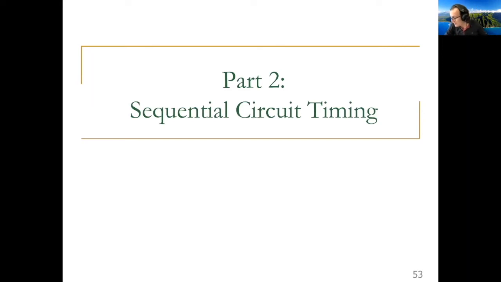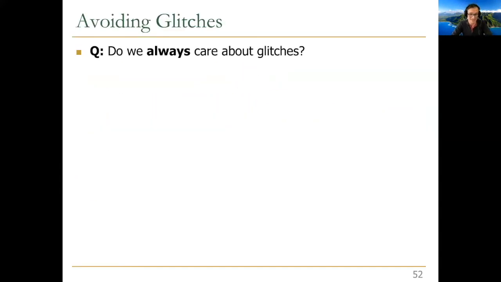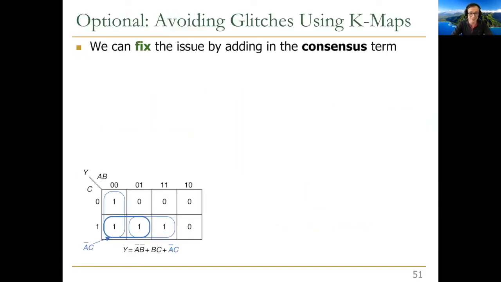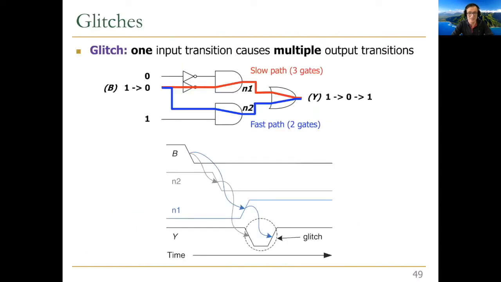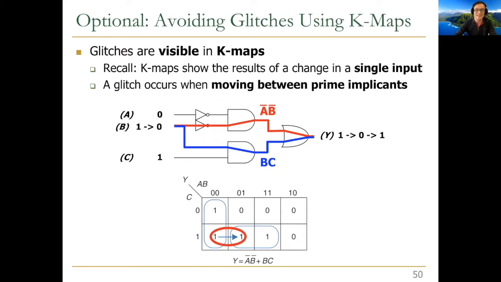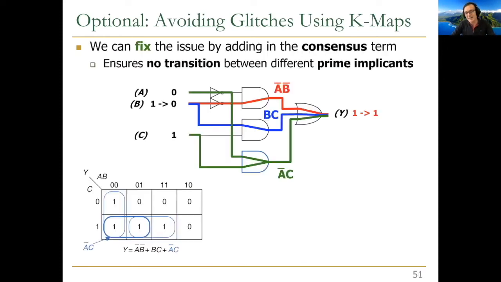Okay, so there's one question. Can we just put 2 buffers in front of N2 to fix that glitch? I mean, maybe your solution is similar to what is described over here. I don't know what the N2 is over here, but yeah. So basically what you're saying is try to make sure that the delays are equalized, right? Yes, possibly, but then you need to be very careful in terms of how you equalize the delays, and it's usually not so easy to equalize the delays. You may still reduce the glitch, but you may not be able to get rid of the glitch. So the best way of fixing the glitch is really adding some terms to the Boolean equation such that you don't even get the glitch in the output. And these are redundant terms, clearly, that make the circuit suboptimal in terms of the size.